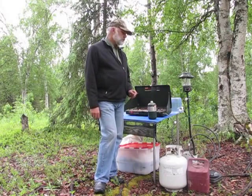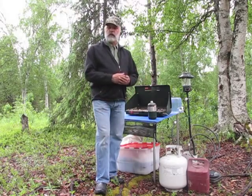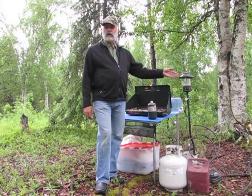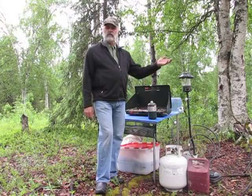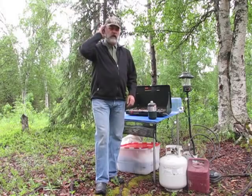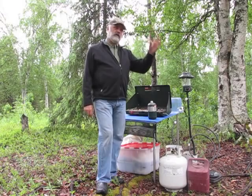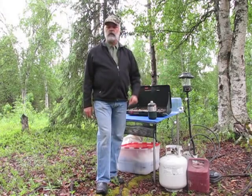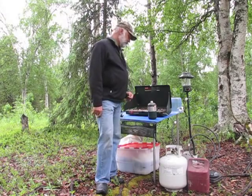Finally, I've had hunts where I was hunting with another guide, and so there were four of us. We had two clients and two hunters. And what we did is we would take the Coleman lantern and set it out on the gravel bar late in the evening if the other half of our group had not come back to camp yet. And having that little beacon of light out there in the middle of Alaska, from personal experience, I can tell you it's really comforting to know exactly where camp is and to see that little light shining in the distance. So we'll take that lantern and set it out on the gravel bar late in the evening, and it'll help guide our hunters back to camp.